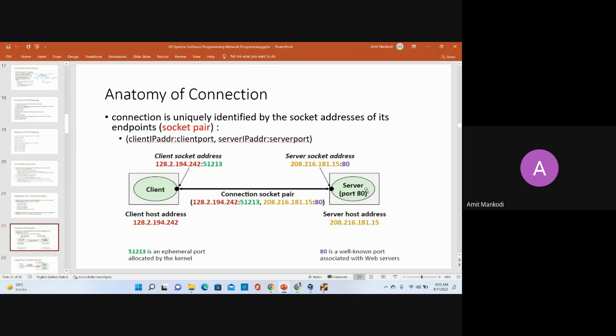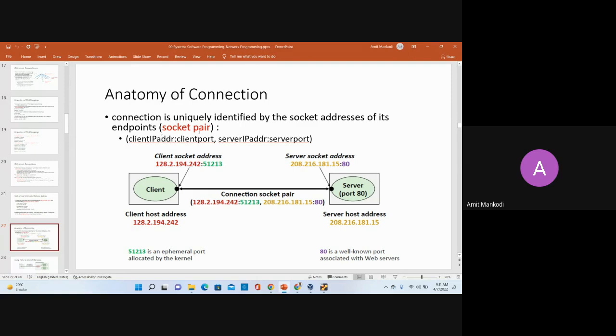Ephemeral ports are the ports assigned to the client by the operating system automatically. We don't create that port number or assign it in our code, but it is assigned by the operating system. That is the example that is showing you here.